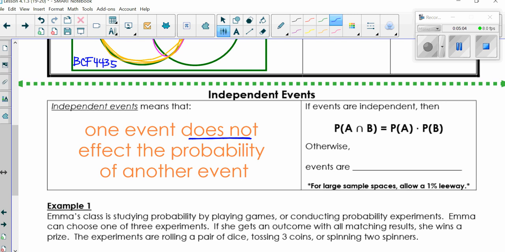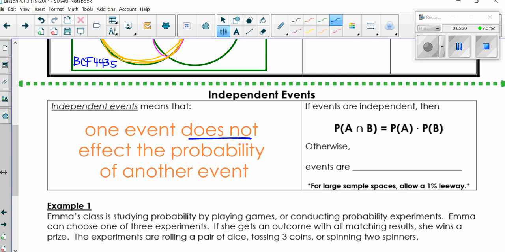Okay. Dependent events you could say are like, let's see, like it's cold outside and it's snowing. Because if it's warm outside, then it can't snow. They're not totally dependent on one another because it could be too cold to snow, but it can't snow unless it's cold. So they're dependent on one another.